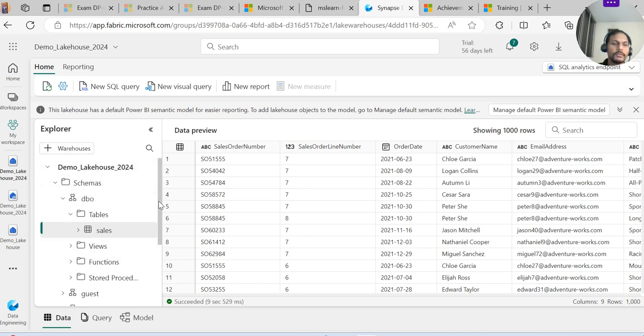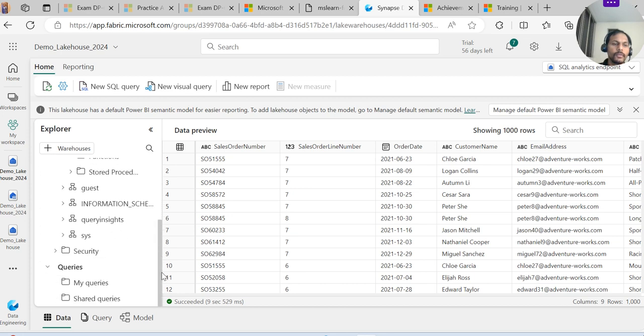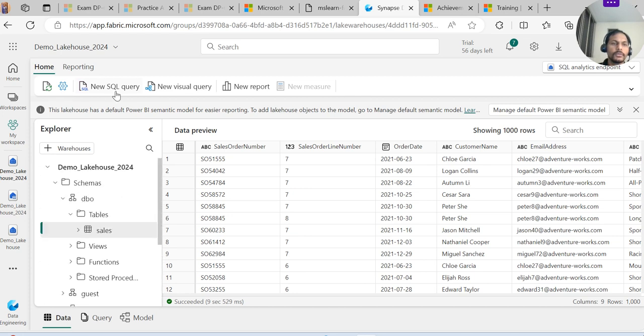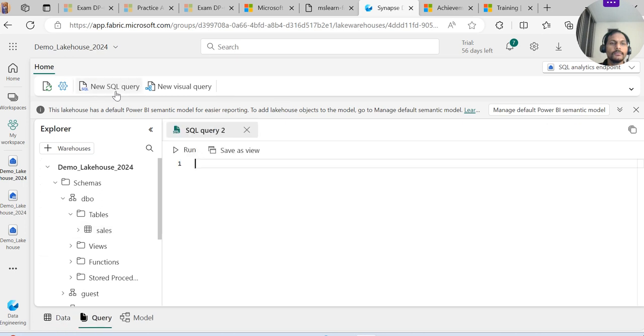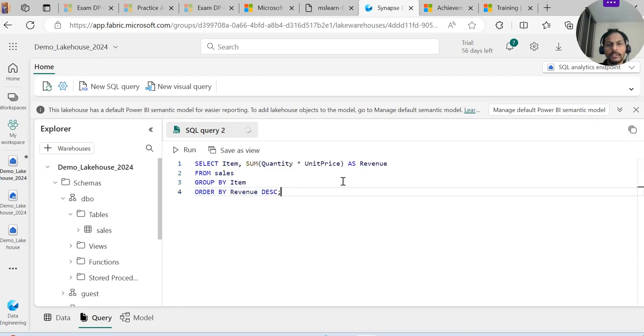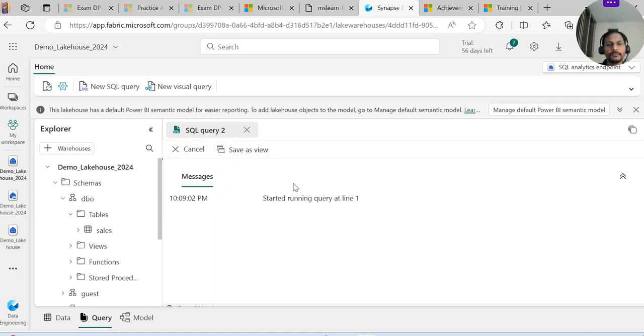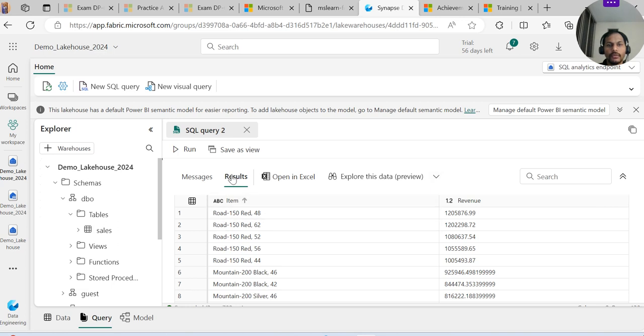So from here, you can write your own query. Let me create a new query. I'm just writing that query. If I run this, I can see the output.